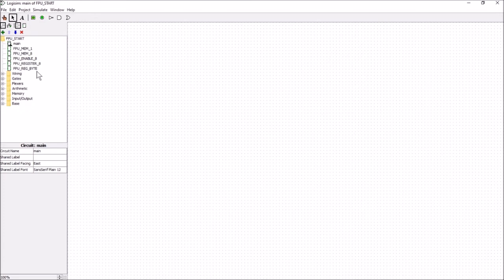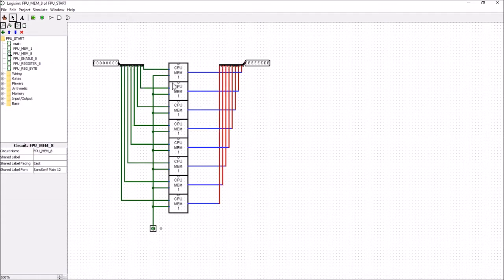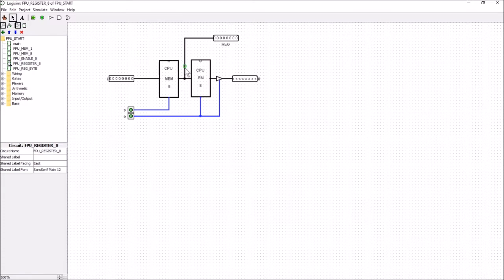So if you haven't completed the course Design a CPU, then the first 10 or so videos are free, so you can go in and have a look and see how these blocks are built if you're interested. Now if you've already done that course, then you'll recognise these blocks. So this is going to be the 1 bit of memory, the 8 bits of memory, an 8-bit enable, and the registers built up with the 8-bit of memory and the enable.